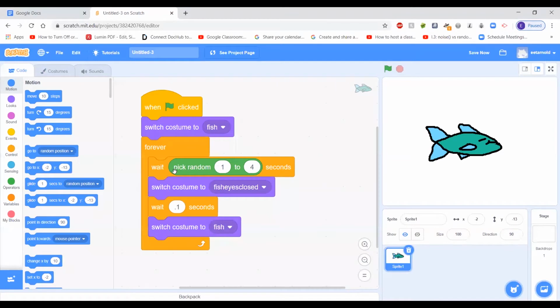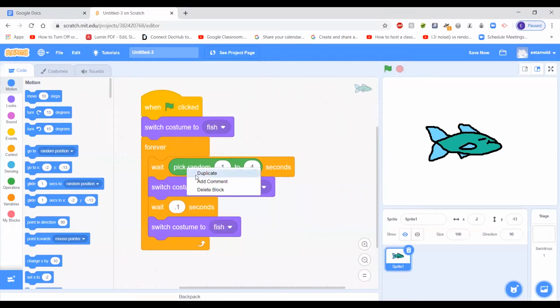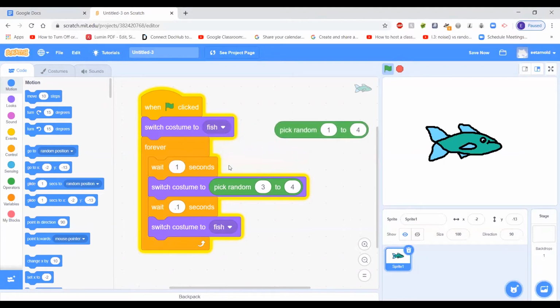So now what we can do is, instead of switching costume to fish eyes closed, I'm going to duplicate this green block and stick it right in here. So I need some kind of an eyes closed. Well, those were the 3 or 4 values. I'm going to push this up here for a second. So when we start, the fish eye is going to be open, and then forever, we're going to wait a second.